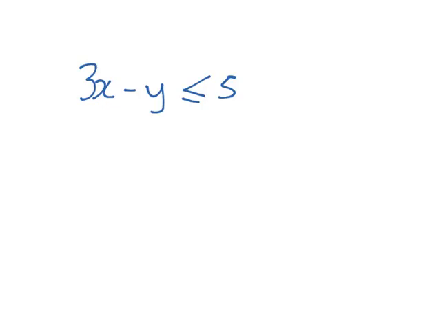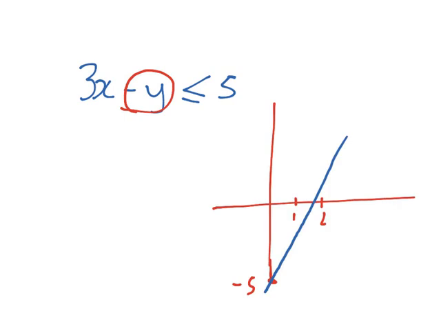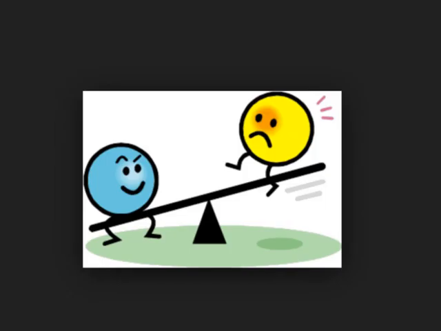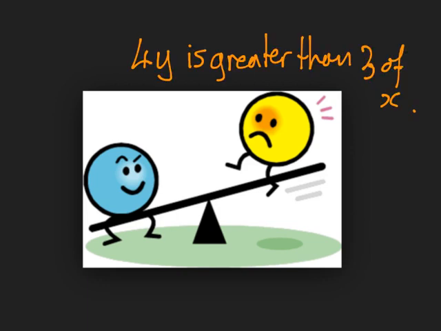Another tricky type of equation is this one. The rule was for Y, we shade out above the line because we want to keep less than. However, in this case it is negative Y, so the rule reverses. Here is the line. We want negative Y, that's the opposite of Y, to be less than, so we want to keep the greater than area. This is shading out. So remember to use the seesaw type when you get the type of question where you've got a comparison. Try that one.